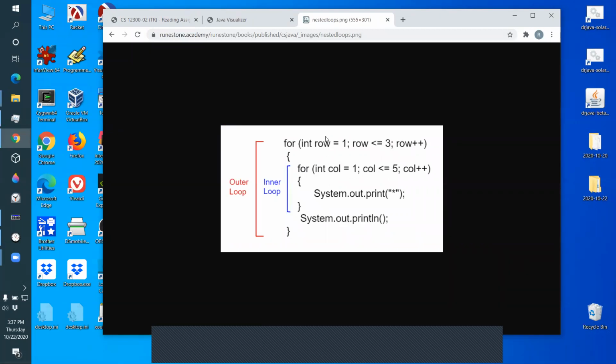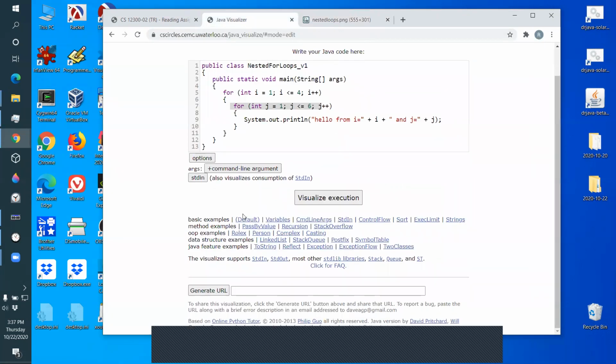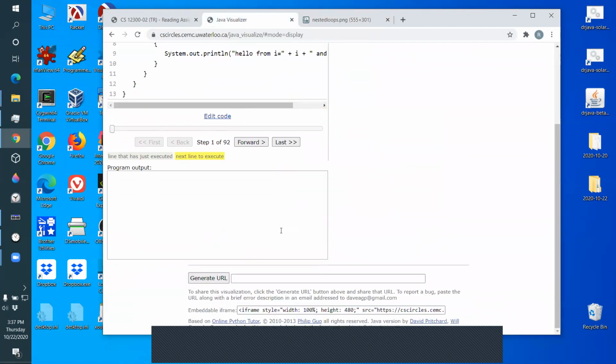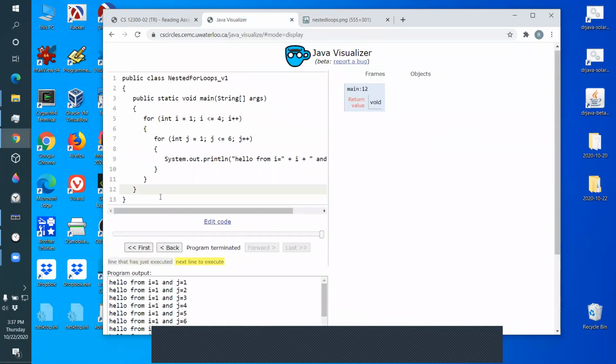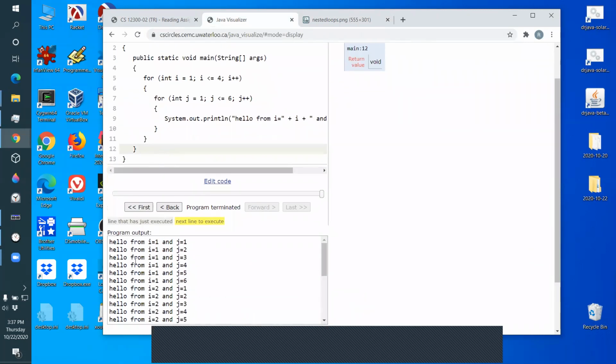Now, not all nested for loops are about rows and columns. We just saw this one's not about rows and columns. This was not a table. This is just a bunch of output. It's not really a table. That's not the first row, second row, third row, fourth row.